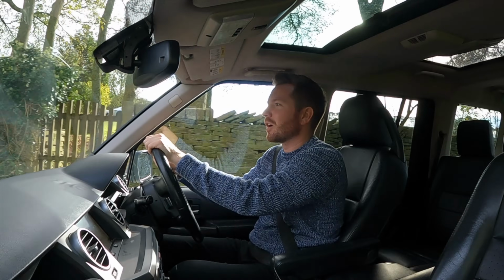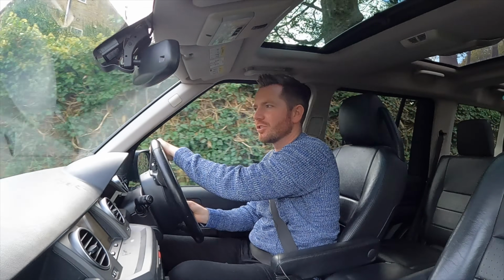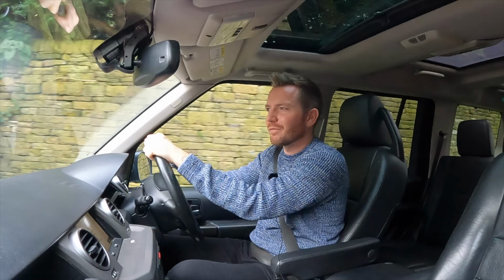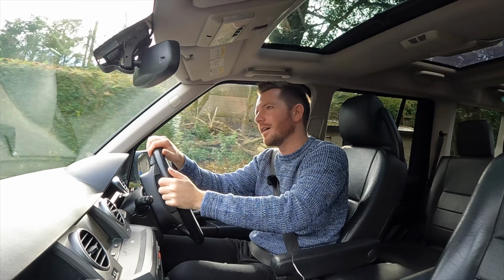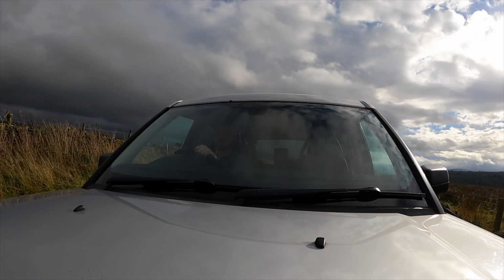I also like the fact that if I drive it on one of these narrow country roads and there's a car approaching, I can just put it straight into the bushes, and I really couldn't care less. It doesn't really matter if I get some bramble scratches down the side, does it, in the grand scheme of things? Whereas if I were in my Range Rover, I think I'd be mortified. Anyway, you'll have to leave this decision with me because I just haven't made up my mind yet.